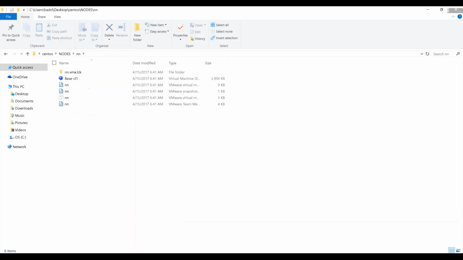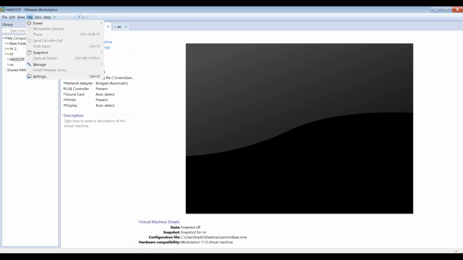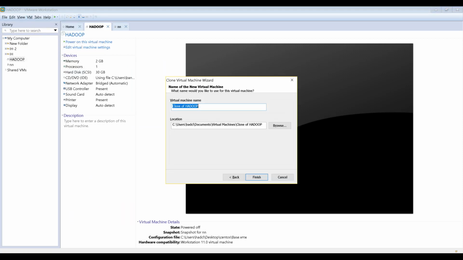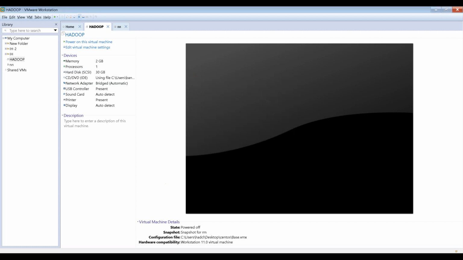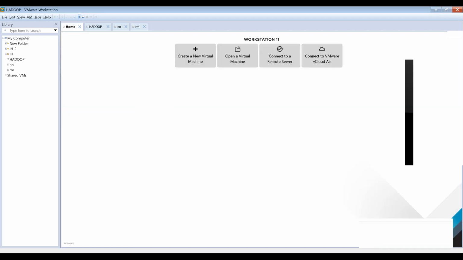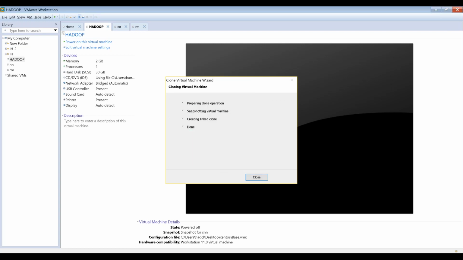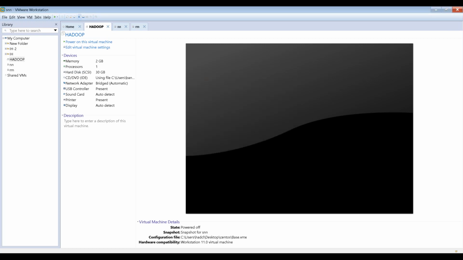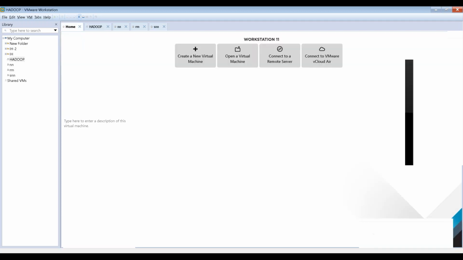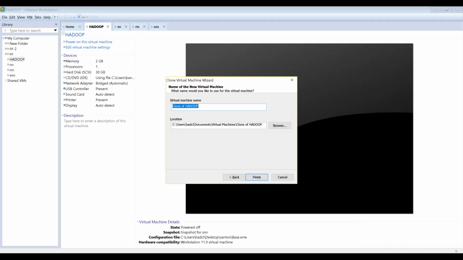And what it will do is it will create these virtual machine files here. Okay, so we'll do this 7 times in total, because there are 7 nodes. So this is for the resource manager. We'll use the resource manager folder, and this has also been created. So now we'll use it for the secondary name node. What it is doing actually, guys, is just creating a similar virtual machine, a copy of this virtual machine. And for every virtual machine, because the IP address is copied as well, we have to change the IP address and the host name of the virtual machine.